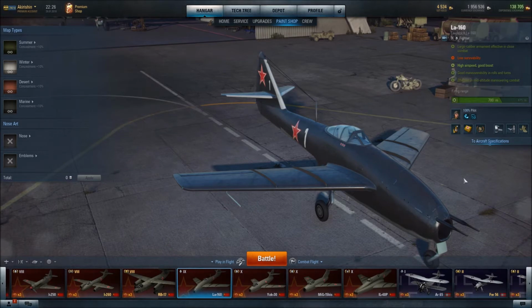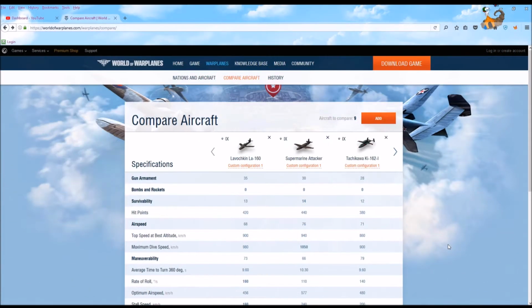All right, so what we're going to do now is head over to World of Warplanes website, and we're going to use their Compare Aircraft tool to take a look at this aircraft in comparison to other Tier 9 fighters. So let's do that now. All right, here we are on World of Warplanes website using their Compare Aircraft tool.